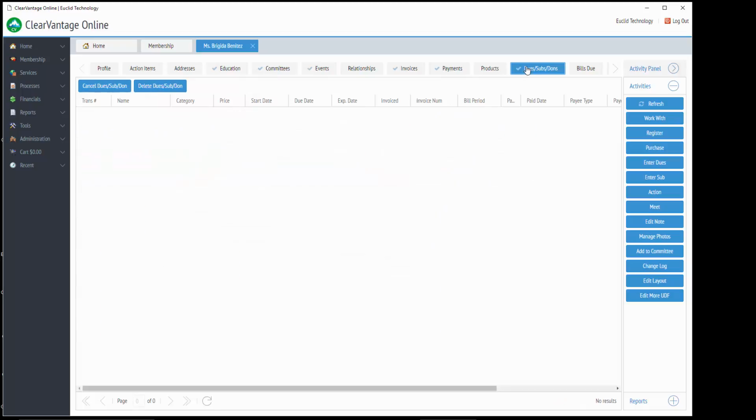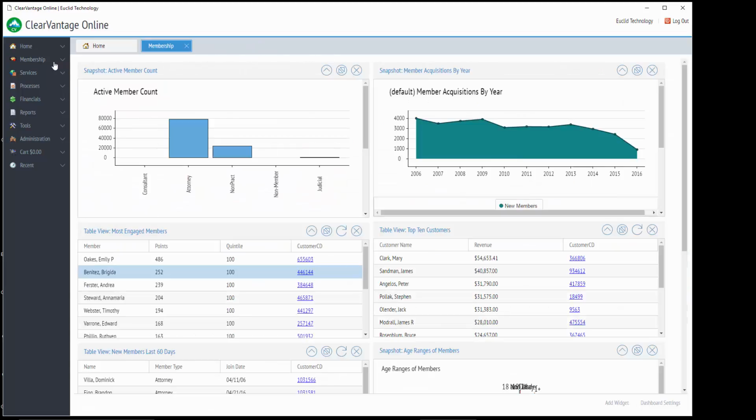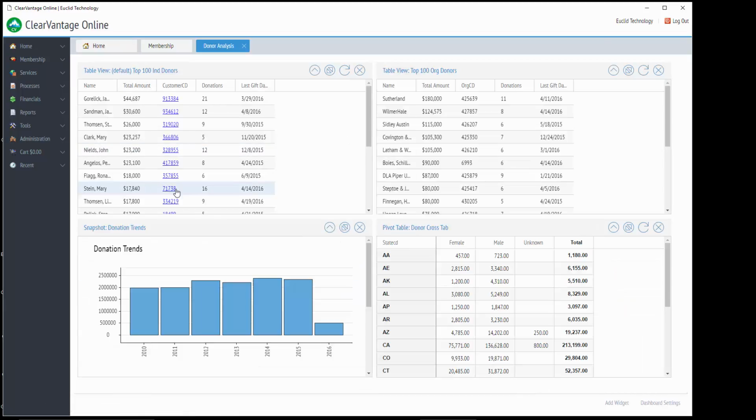And if I also look over here, we can see, oh, she's given us quite a few donations over the years, and that is why she has a high donor score as well. Looking over here, I can look at my donor analysis to see my top 100 individual donors.